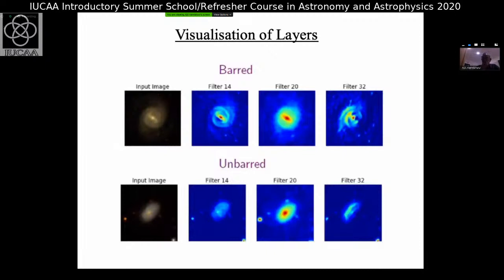And this picture, which I will not spend any time on, tells you what happens when you pass these galaxy images through different kinds of filters. So you see that this filter, for example, is picking up certain features. This figure is picking up some other features. And what you must understand, where does the learning come in? The learning comes in because you have not defined the filter. All that you have told the deep learning network is that please use 15 filters or 20 filters or whatever, and you also say what size of filter to use. And it is for the network actually to decide which are the useful filters.